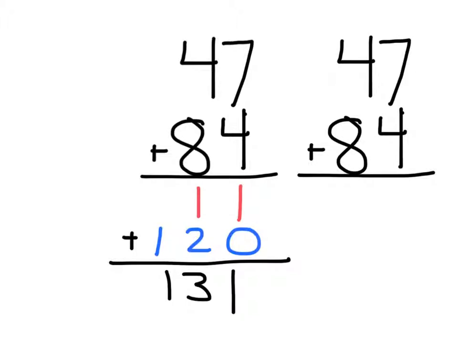And then as the students become stronger at this skill is when we start to teach them how we can use the regrouping to solve 7 plus 4 is 11. Remembering that 11 is 1 ten and 1 one. And now 1 ten plus 4 tens plus 8 tens is 131.